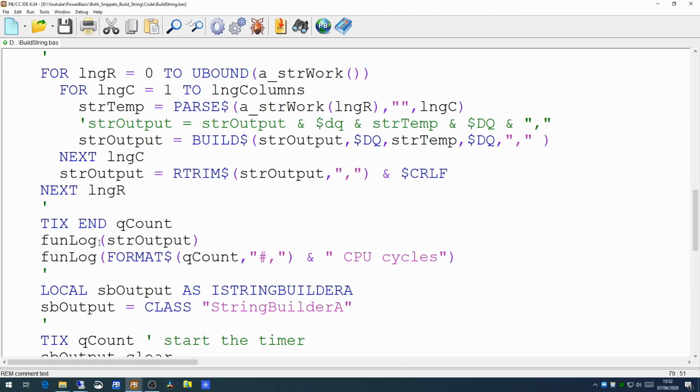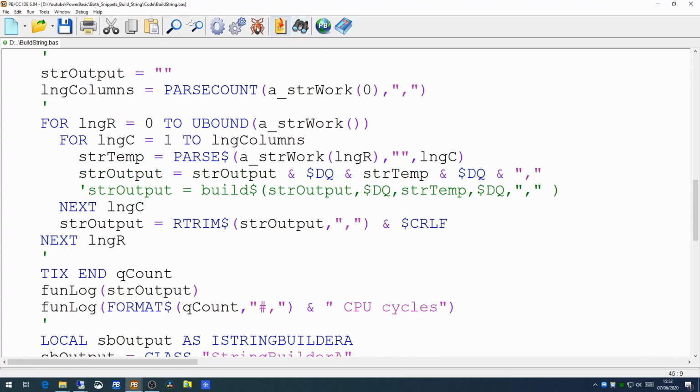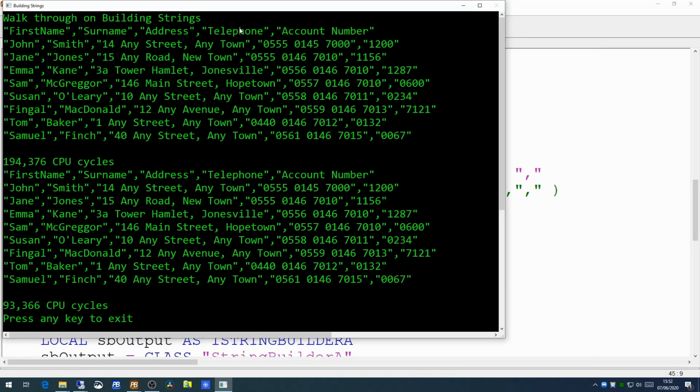So for comparison, if we put our code back the way it was coded originally and run again, as you can see we've gone down from just under 200,000 clock cycles down to 93,000. So you can quite happily say we're now processing twice as fast, with only a marginal change to the code.